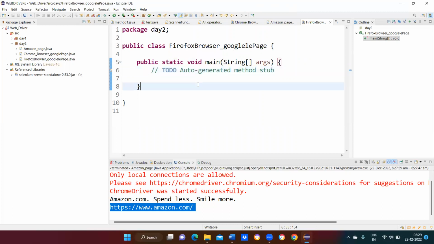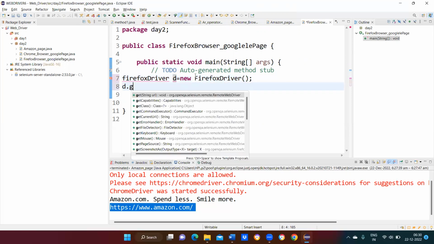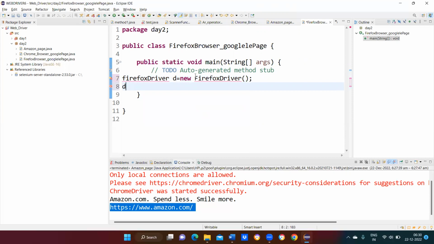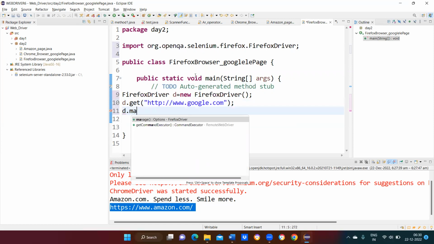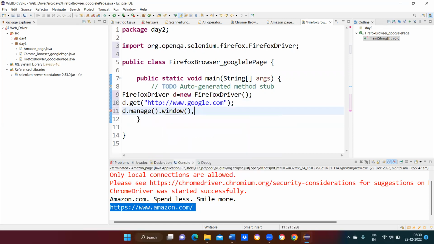Now what I need to do: we are using an older version, so we don't need a driver. You can use FirefoxDriver d equal to new FirefoxDriver. d dot get, and I'm going to place http:// google.com. Then d dot manage dot window dot maximize.